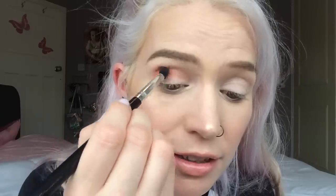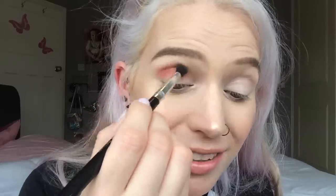I had a plan, and that plan's sliding out the window as we speak, because I really want to go in with this beautiful corally pinky shade. It's called Pottery. So I'm just going to dip my brush in. This is a Ducare brush. I really, really recommend these. You can get them from Aliexpress. Super good quality and very affordable. They sell single brushes, or you could buy a set, and they're just really, really good.